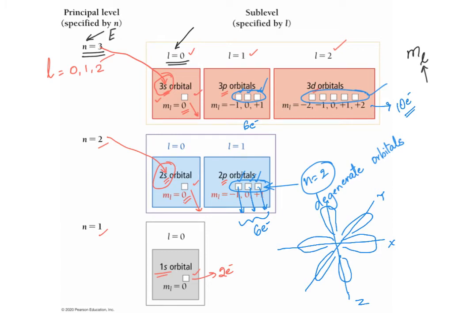Just so I can make sure, let me draw the perpendicular axes first properly. So this is the x, y, and z axis. So px, this is better, py, and pz, right? This is what it looks like, and you should also check it in the previous video.